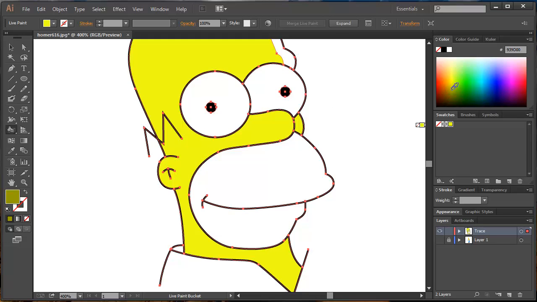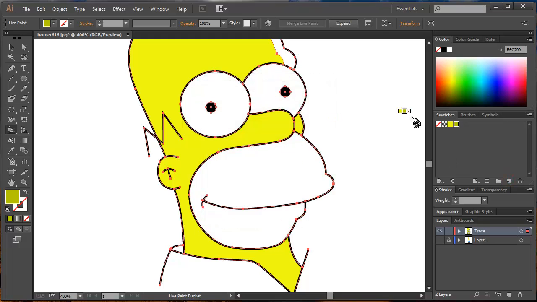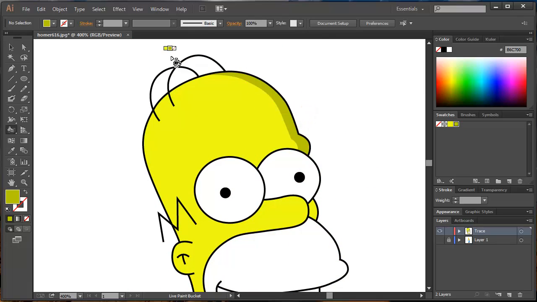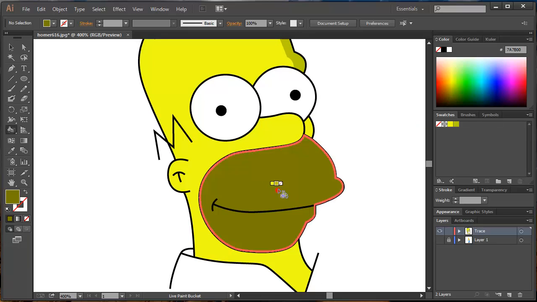That way if I want to go to a more shadowy color, I'll make a new swatch of that, Skin Shadow, and now I can click between those and have those be available. So I can come here and click the shadow, and you can see because I did the invisible line, I can not see the separation between those, but I can still fill it in. And then I'll get his beard color.